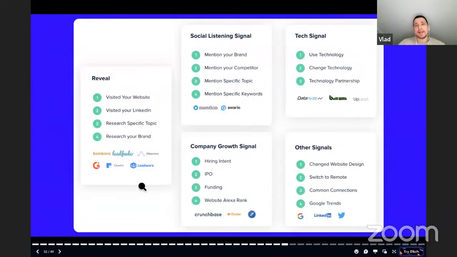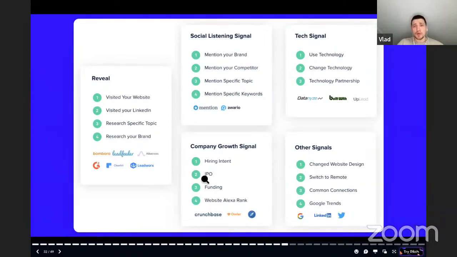And we at Reply tried some of them, like Reveal. We know what accounts visit our website. We track companies that mention specific keywords on social media, websites, forums, etc. Tech signals. We can identify companies that use, let's say, Salesforce as their CRM.